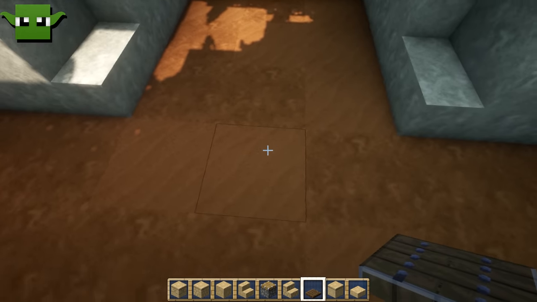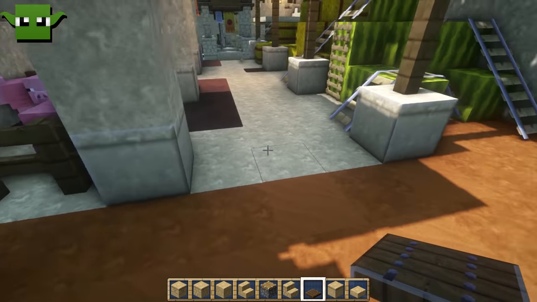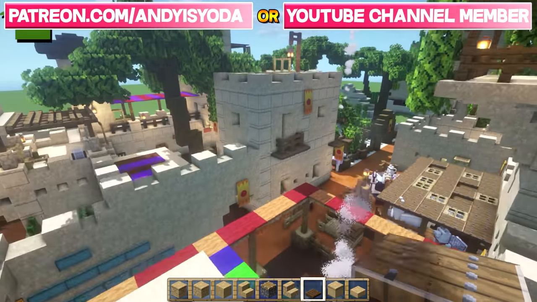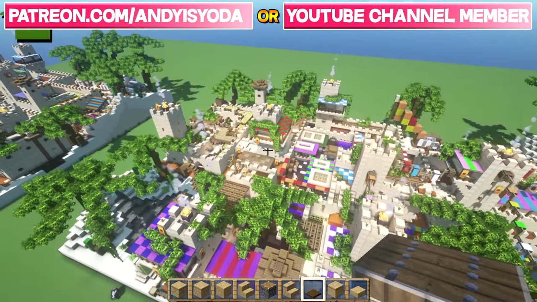Yeah, this 5x5 building system means every path is like 3 blocks wide. Every entrance is like 3 blocks. It just all ties together. Highly recommend using the 5x5 building system. Very pleasing on the eye and it's easy to expand as well.